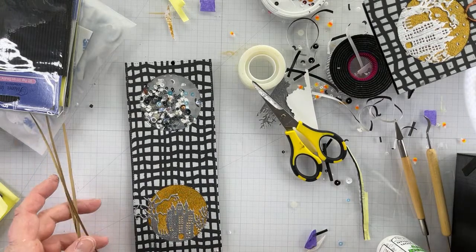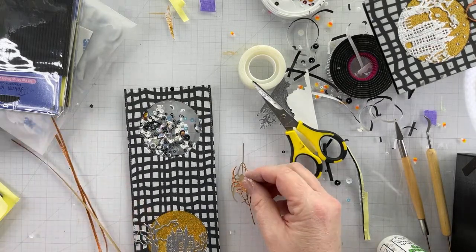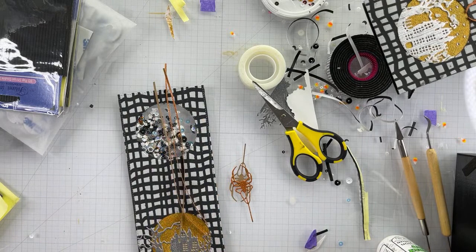Okay, so here, I've already die cut my spiders, thank goodness, right? I've already die cut my spiders, and I have cut some strips of the paper that I die cut them from, which is this.